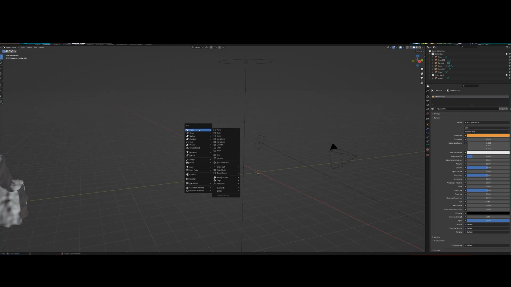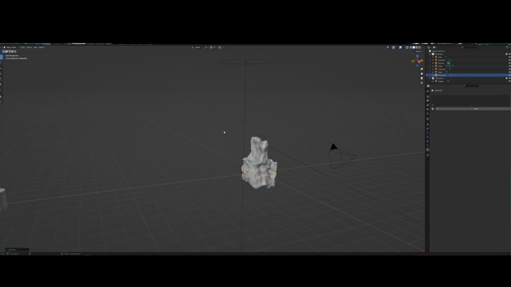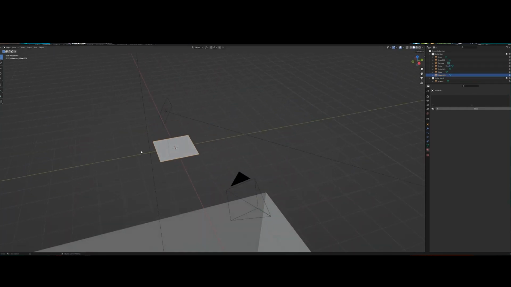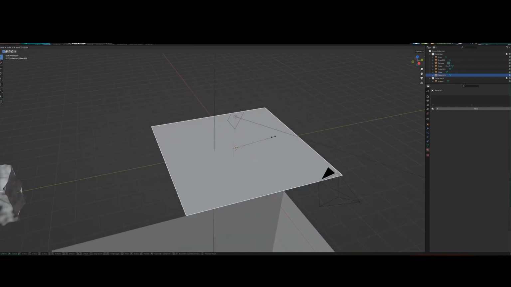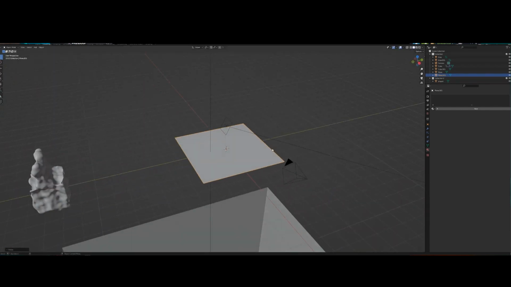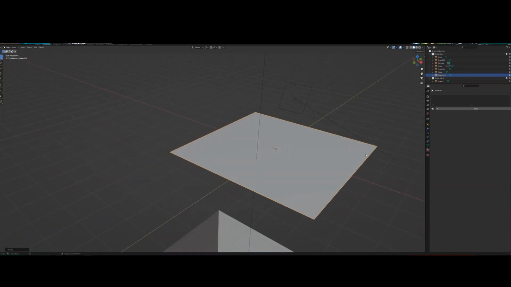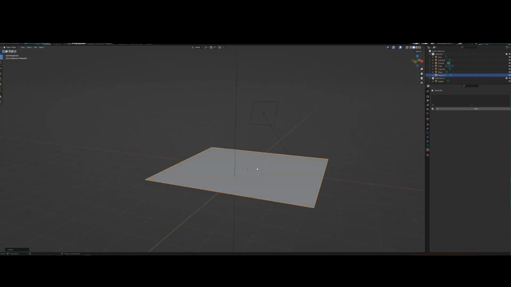So obviously there's meshes, you can spawn planes. Why is it snapping this object to the middle? I don't know why it's doing that. Yeah, so you can spawn planes, which is usually how I start building a scene. The simplest scene for rendering an object out is to just make a plane, go into edit mode.